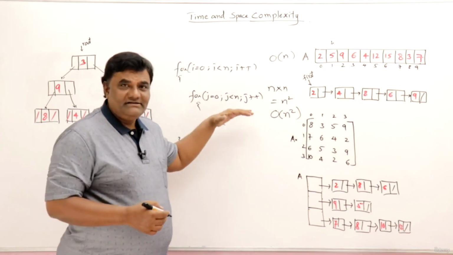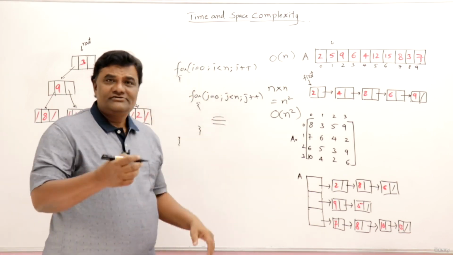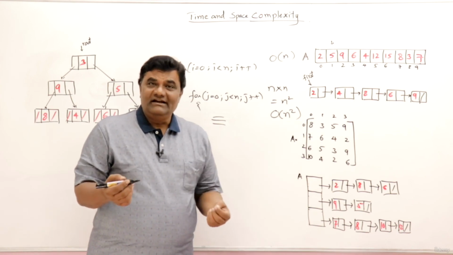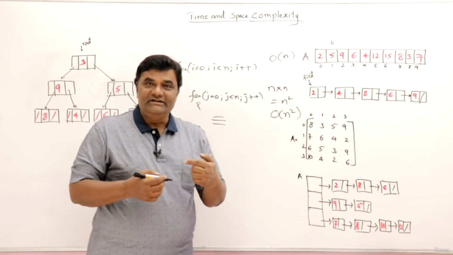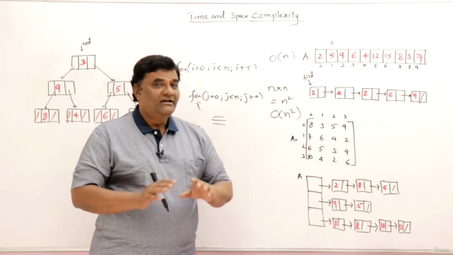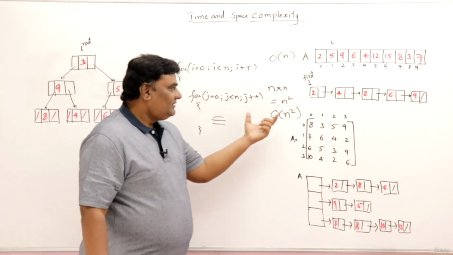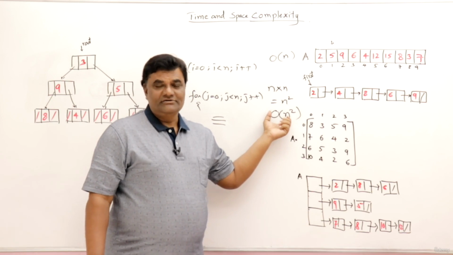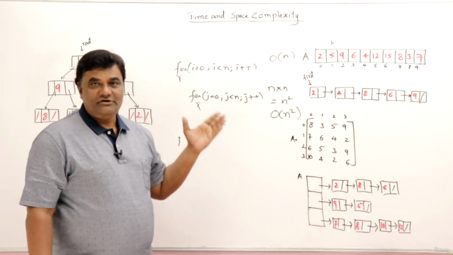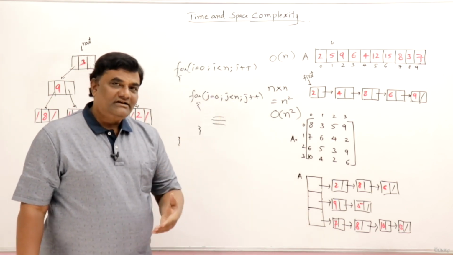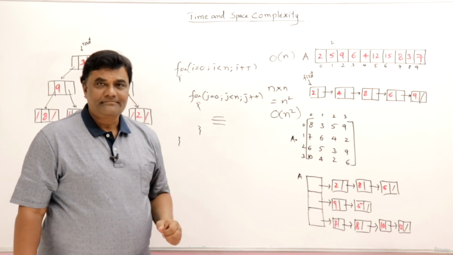But sometimes for analyzing the code, we check every line. So the idea is we should not miss any line. We should read it, check it thoroughly. That's why we write the time complexity. But overall, the time complexity is written in terms of the degree of a polynomial. So it is order of n square. Nested for loop means n square. So let us follow it like a formula.